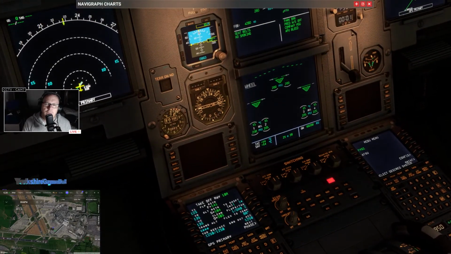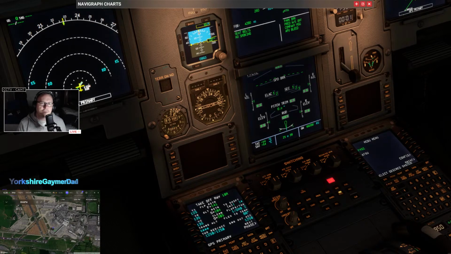Okay, so we just need to set a few things up. Let's check our flight controls since everything else wasn't connected. Full up, full down, neutral, full left, full right, neutral, rudder, full right, full left, neutral, and we're down 0.3, did we say? 0.2, right, back up a bit, that'll do, okay.